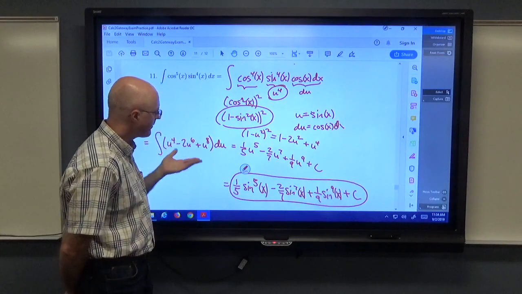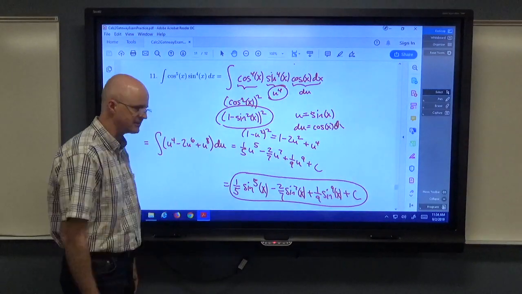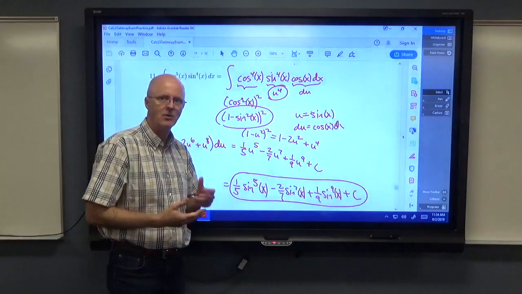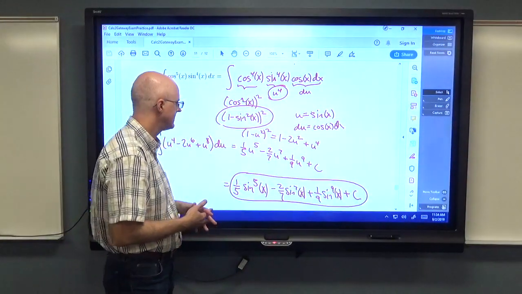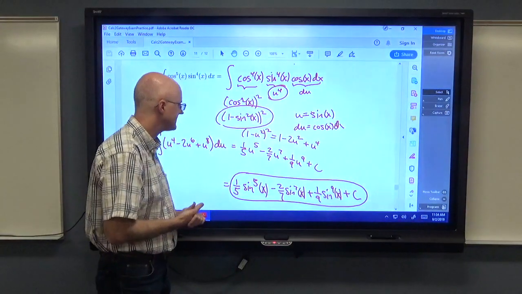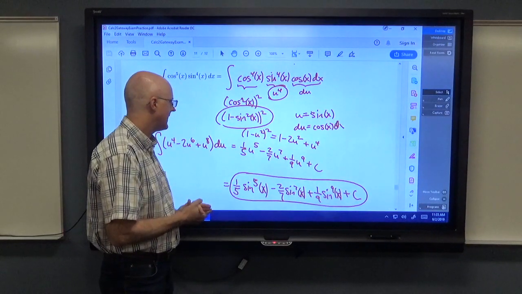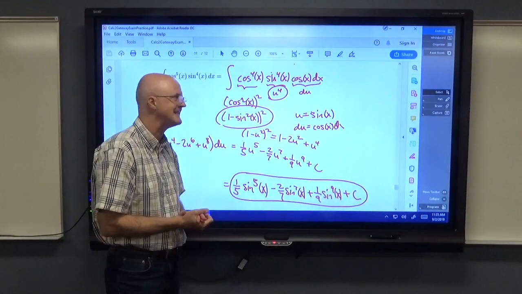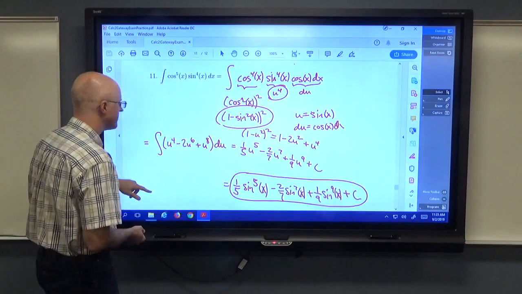Okay. This, by the way, is not the only way the answer can be written because there are hundreds or thousands of trigonometric identities out there. You might see the answer in a textbook or a book of integrals, or using a computer program like Mathematica. You might see the answer written differently. If you type this into Wolfram Alpha, you might see the answer written differently. But that doesn't mean it's not the same answer, okay? Because of trigonometric identities, functions that look different could in fact be the same.